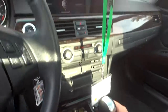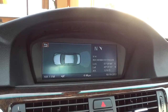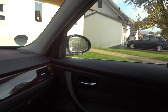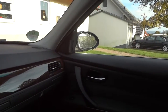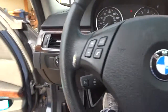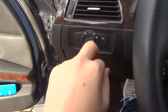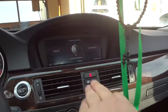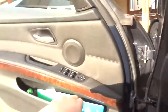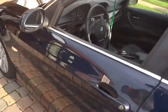And putting the vehicle in reverse, it does show you parking sensors right up in the navigation screen, and also the mirrors tilt down when you put it in reverse. Well, sometimes they only work when they want to. Anyway, let's go ahead and cut on the headlights. It does have automatic lights, fog lights, hazards. All 4 windows are fully automatic. Now let's go ahead and check out the exterior.